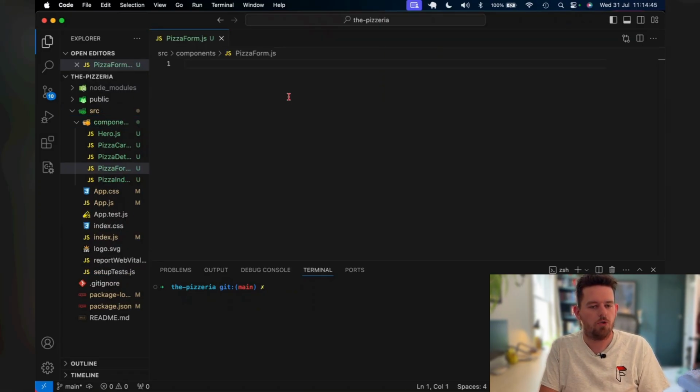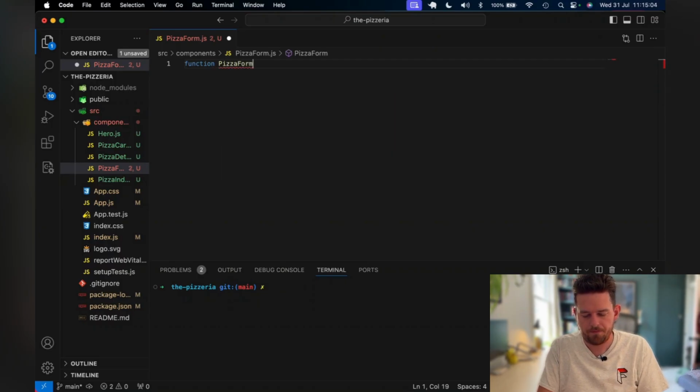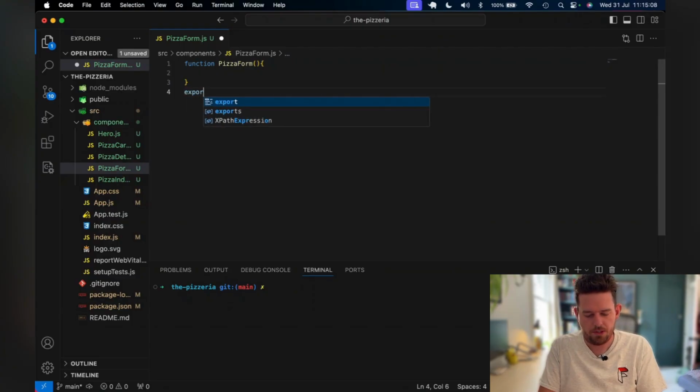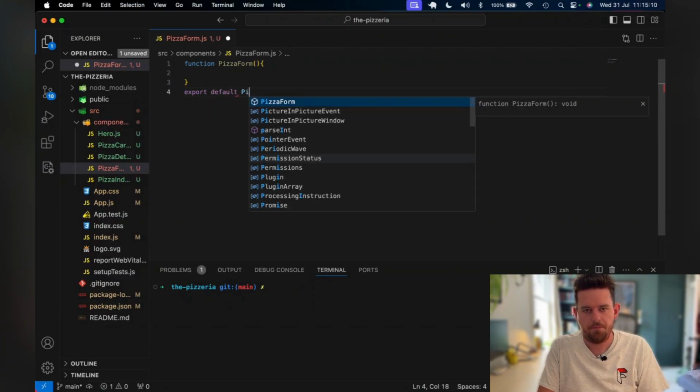Now, I've not called this anything specific, such as add pizza or something like that, and we'll come to that in a few videos' time as to why I've given this a generic name of pizza form. So we're going to have to make a component, go ahead and do that. So function PizzaForm and export default PizzaForm.